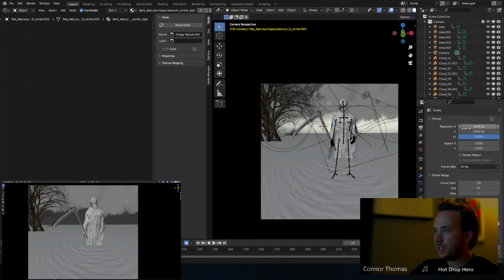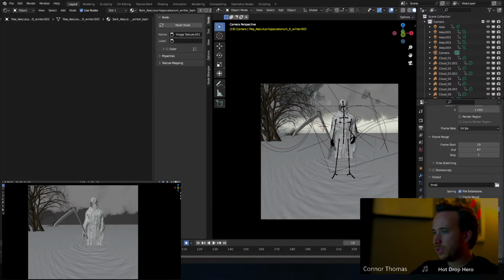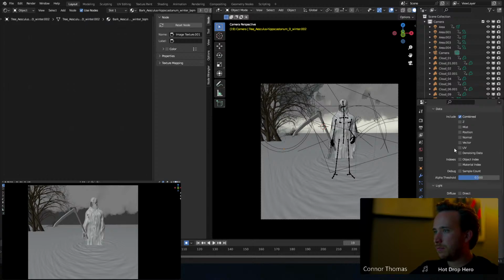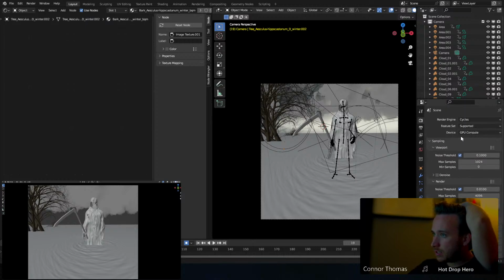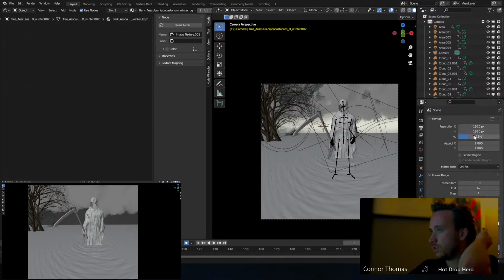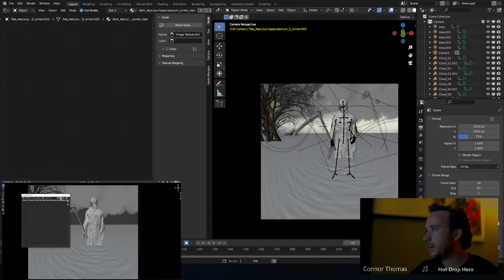Let's set up our render preset settings. I'm gonna render this out at 25% first pass. OpenEXR multi-layer should be good. We're not rendering out an image sequence, so I don't really need to set up the location where that's gonna be. But for our CryptoMatte, we'll do objects and materials. I don't really need anything else because I'm not going to be relighting anything, but primarily the basic settings is just making sure that CryptoMatte is selected, and then I'll be rendering this out at 25% resolution first, so just changing that there. Let's go ahead and hit the render button now.